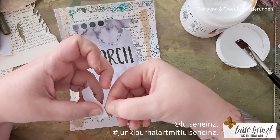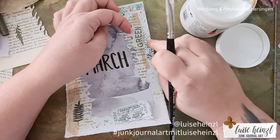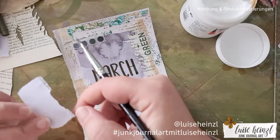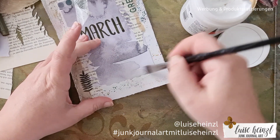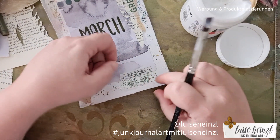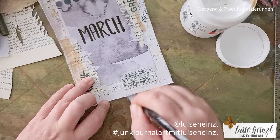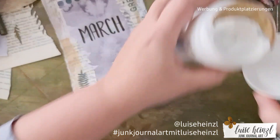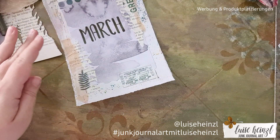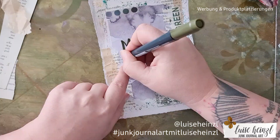It was a happy accident that this tape says "green" on it — I thought it was funny when that word is written there even though you can already see everything is green. I also have this little ticket here. I glued all those elements with matte medium, because sticker paper is nearly the same material as washi tape and can come off over time. So I went the safe way and put glue underneath — though you could also do this step with a normal glue stick on this paper scrap.